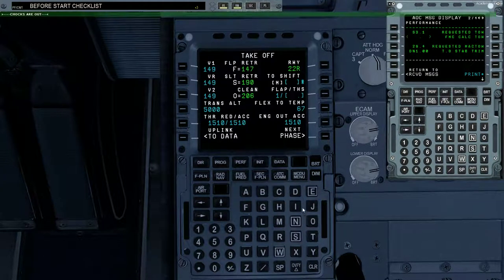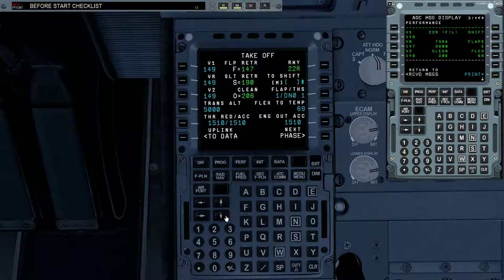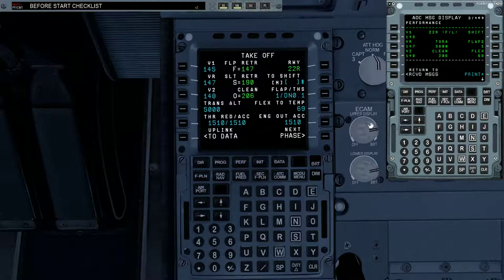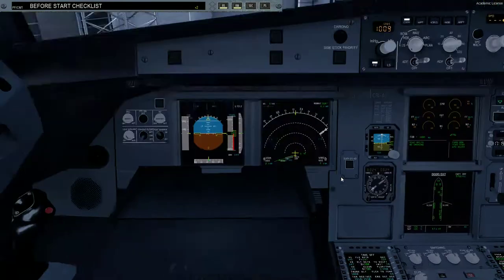And here we go. So the trim is down to 0.1. Got that. 69 is our flex. Nice. 145, 147, and 148. We're going to go and enter that information into the departure briefing as well. Flex 69. 145, 147, and 148. Completed. Alright, so that is done. We can go to flight plan here, and we are ready to go to the before start checklist.